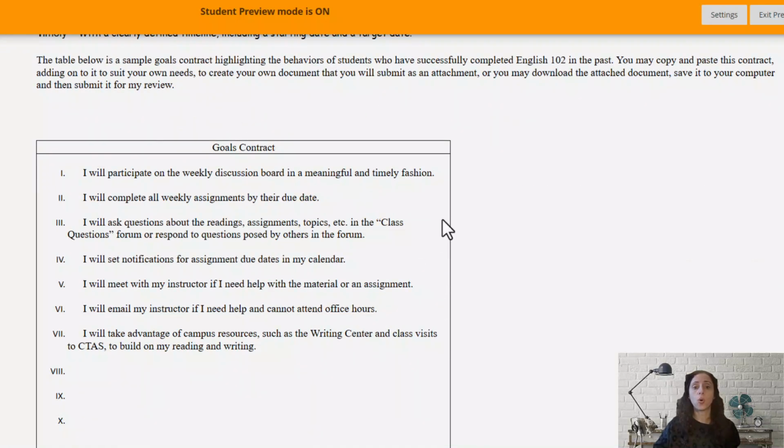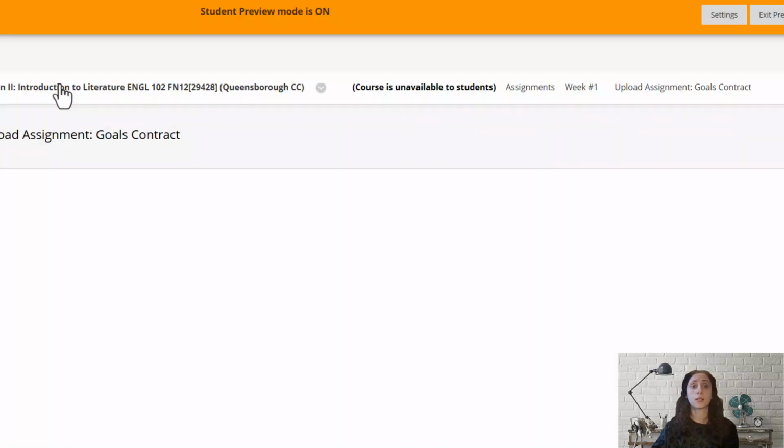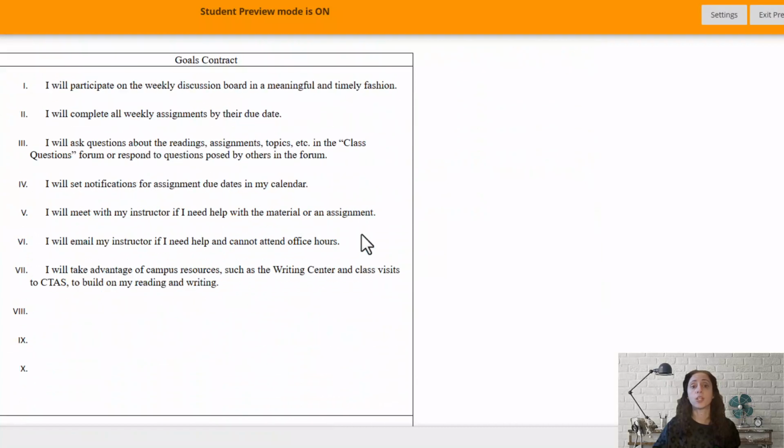So there's the goals contract, and again, you can either copy and paste what I have here onto your own Word document, or you can simply open up the goals contract document here, save it to your computer, and then submit it. To submit your contract, you click on Goals Contract, and this time you're going to be attaching the contract.